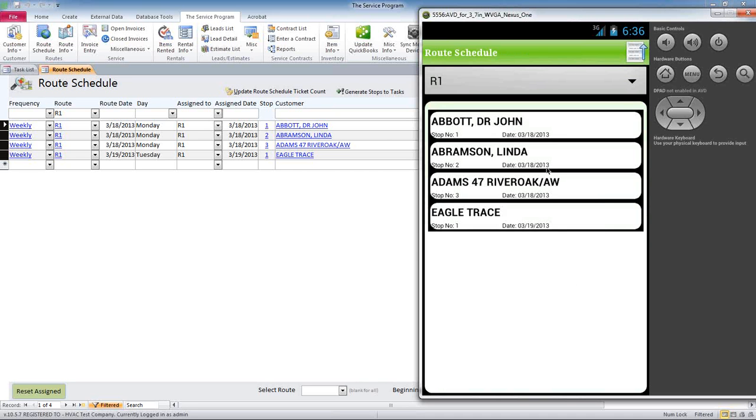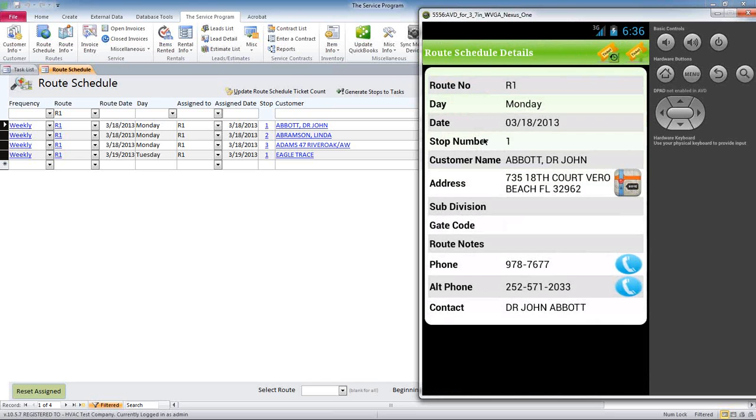And what your guys in the field are going to do is they'll tap on their first stop. It's going to pull up the route details. They'll see any of the other information, the gate code, the route notes, the phone number, contact information.